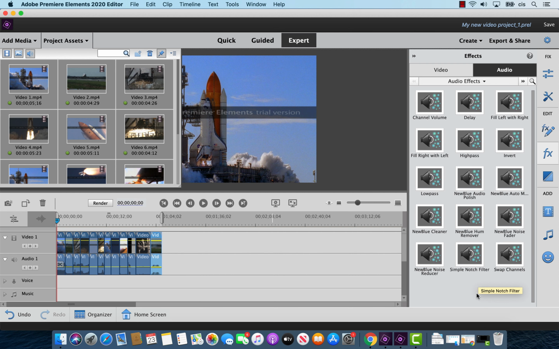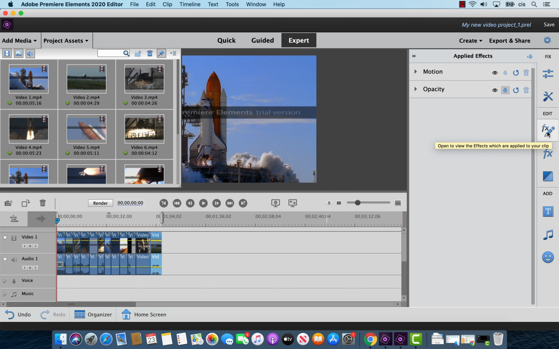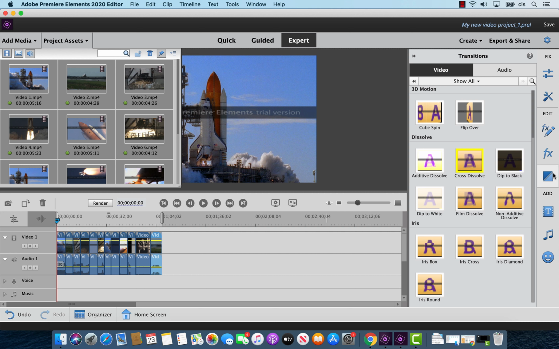If you have an effect on a video clip, then you can perform edit. Okay, so this will make adjustments to that effect. For example, let's say you want that effect to be less pronounced, then you can use the opacity effect. Or if you want to control the motion of an effect, how it moves across your screen, you can use this option over here.